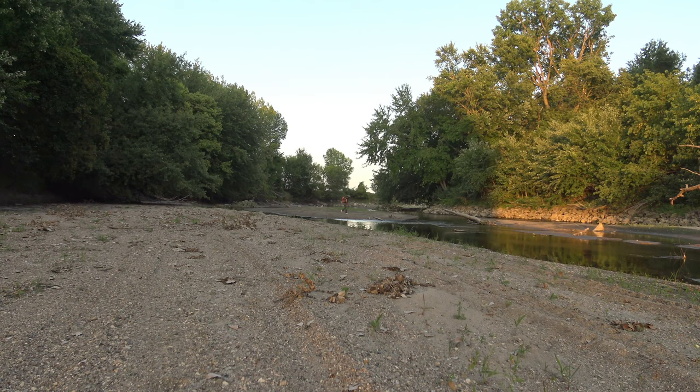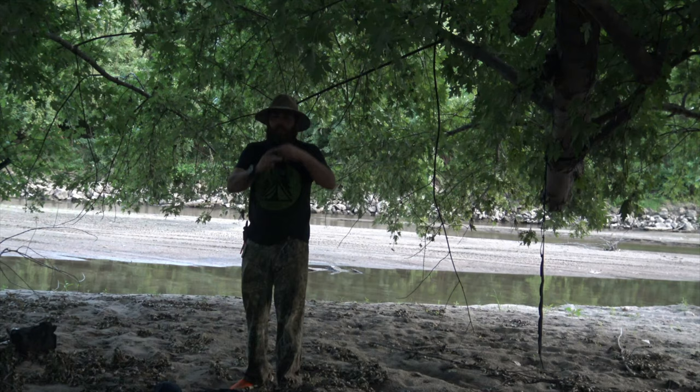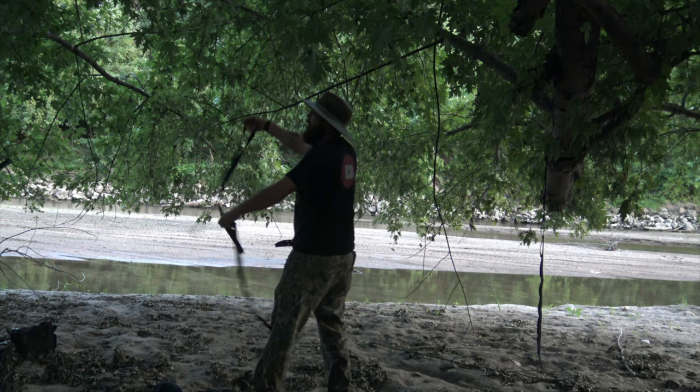I did bring some food today. I brought an MRE. I didn't know if I was gonna be able to make fire where I was going, so I could just use an MRE, but now that I know that I'm here, I'm gonna go ahead and get a fire going and get shelter set up, and that way tomorrow morning I can catch some awesome fish. So this is gonna be one whole video, so make sure you guys keep watching because it's gonna be awesome.